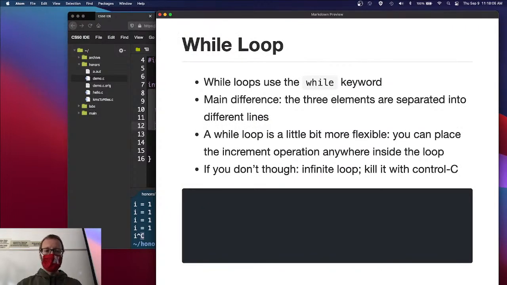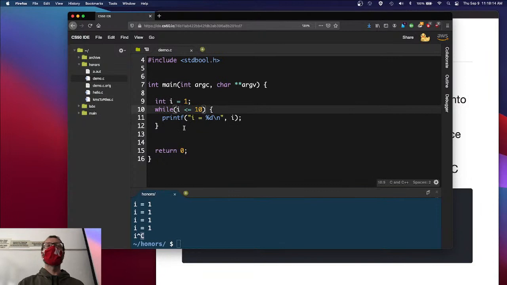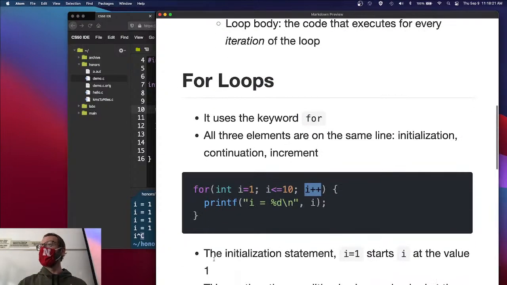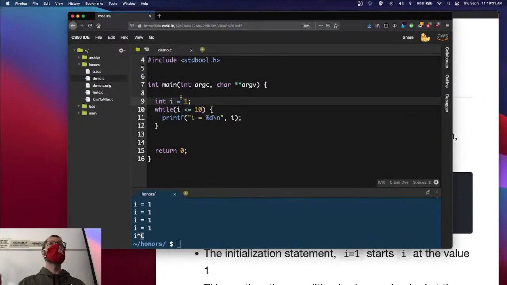Let's see. You cannot do something like this. So with a while loop or with a for loop, we could scope that variable down to just the loop itself, right? Remember up here, when I used this, I created the variable. That variable only exists in that for loop and for the purposes of that for loop. But with a while loop, because my initialization condition is outside and before the while loop, that forces me to necessarily widen the scope of that variable. I'm going to define the scope exactly here in a moment, though.